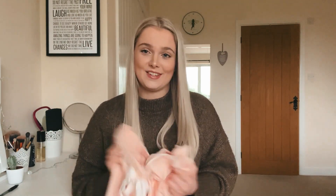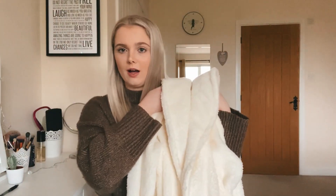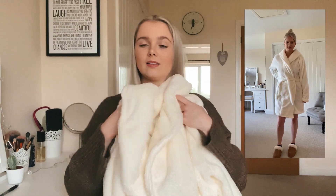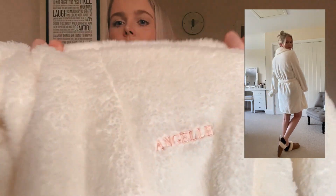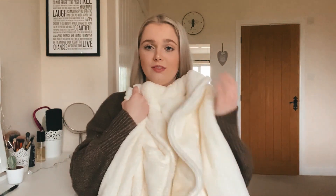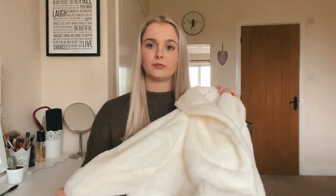So much thought has gone into these and they're just gorgeous — I was hooked immediately. In the same collection I also ordered the dressing gown, because my old one was from when I was about 10 and I wanted a nice grown-up one. It's a basic cream dressing gown with the Angel logo on it — so fluffy, so comfy, and perfect. I believe it was £50, and definitely worth every penny considering dressing gowns are normally quite expensive anyway.